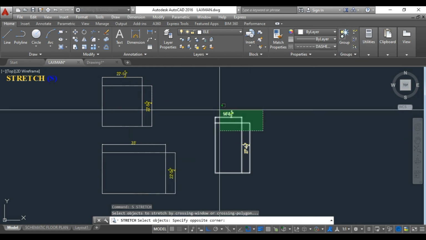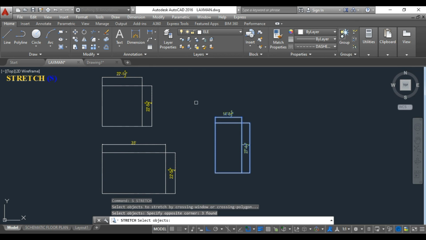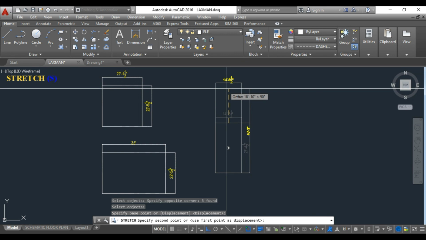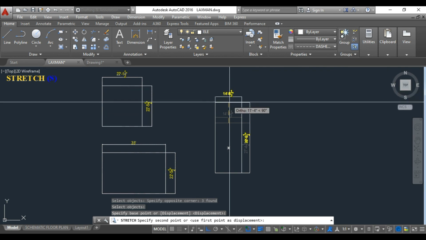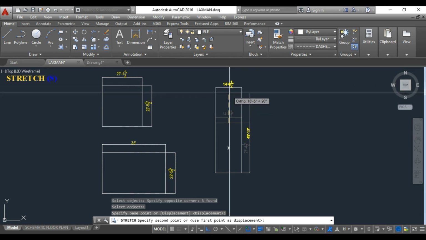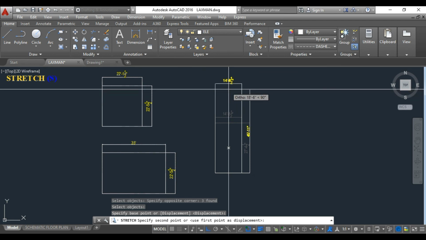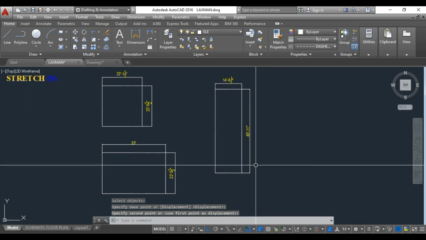Now by crossing the object, you press space once again. By selecting the center point, if I want to increase from the center point, you just pick the center point and whatever dimension you require, you just write. If you know it, you can type manually, or else with the help of dragging your mouse in the upward direction, you can increase your size and you hit enter. Or if you are typing manually, then you hit enter, or else if you are using the mouse, you can just tap one more time, so it is going to work.